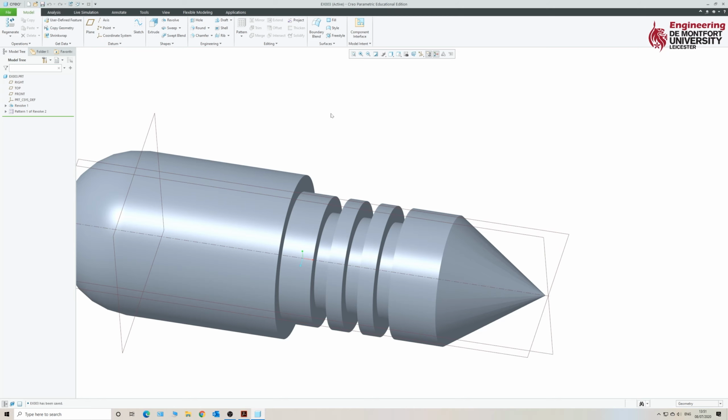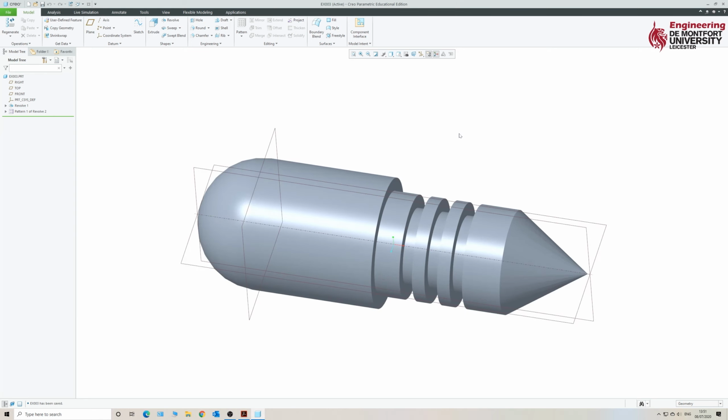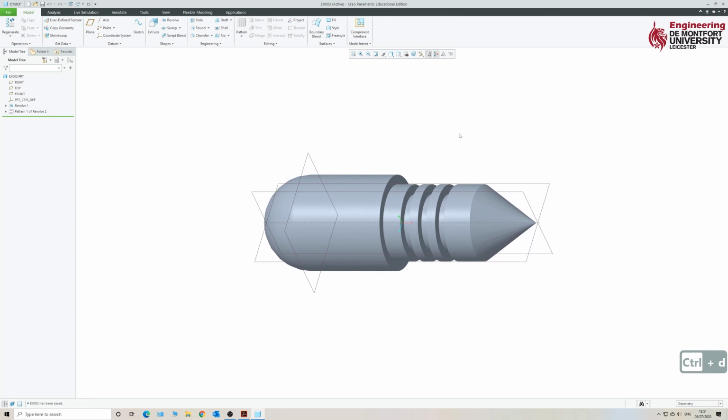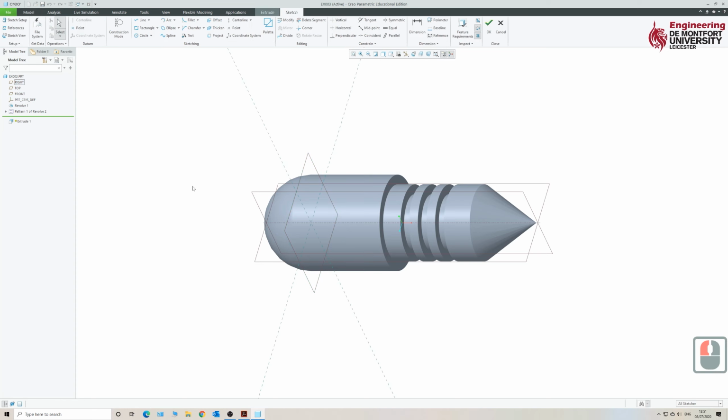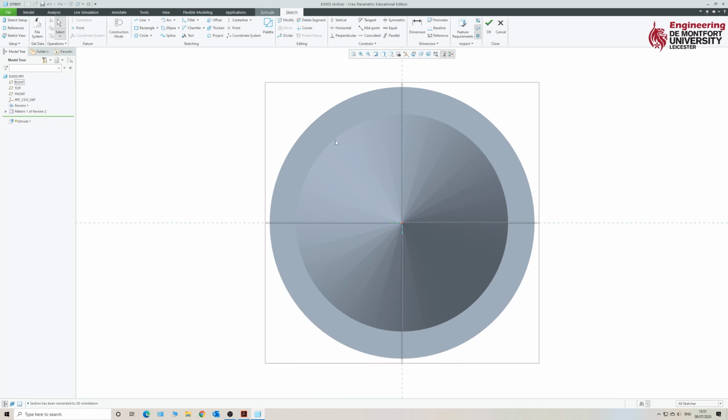And now we just have one final operation required in order to complete this. So just go Control D. And we need to do an extrusion. So I'm going to click on the right plane, click extrude, and then go to sketch view. And we're just going to add a circle as there's a cutout that goes through the middle of this component. So we'll just use center and point, snap to the middle, drag out, press the middle mouse button. And we need to just change the diameter to 10.